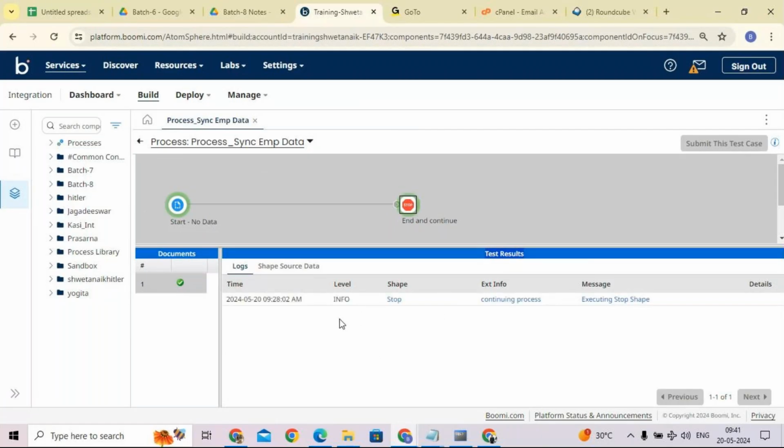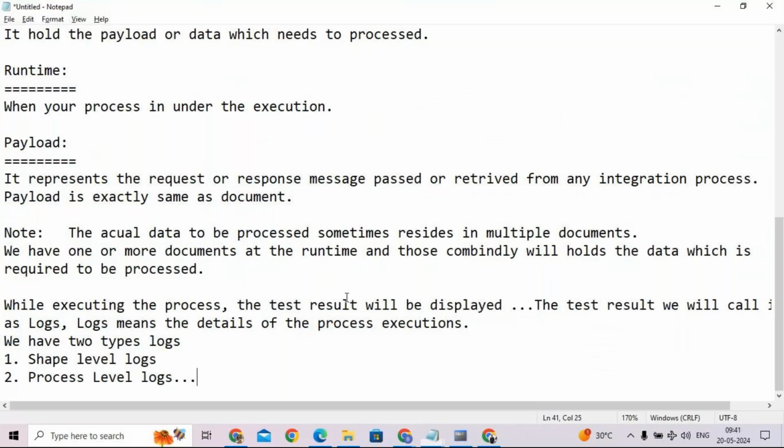Which means a particular shape's log gives the detailed view of what happens in the backend in that particular shape.